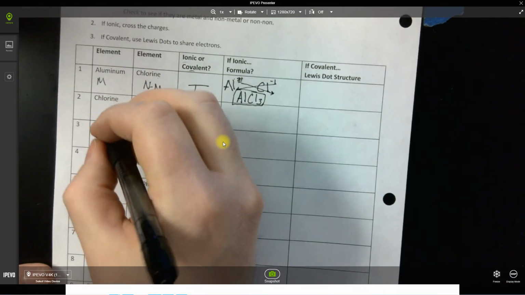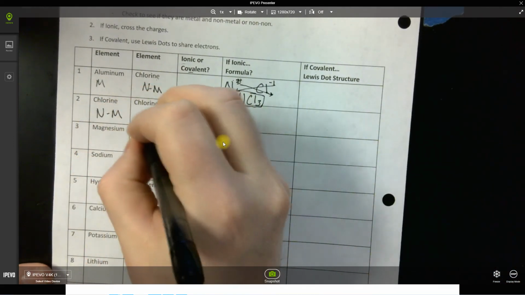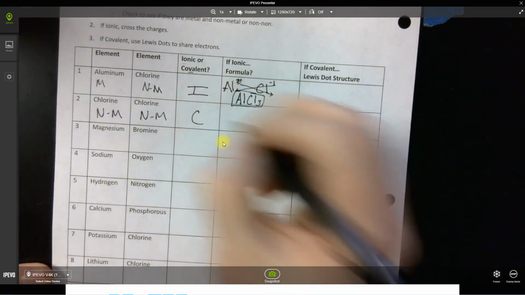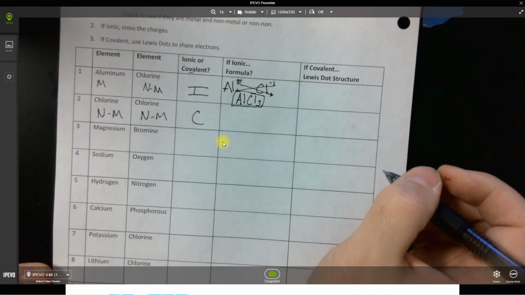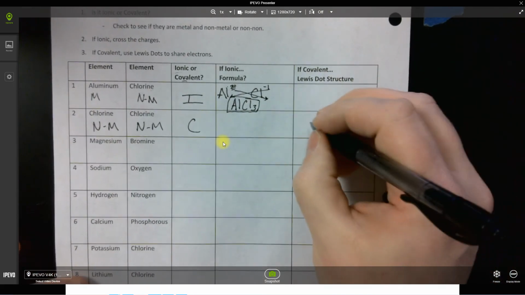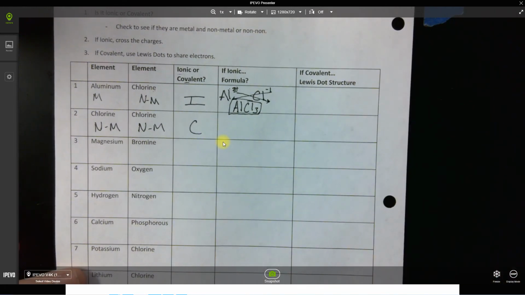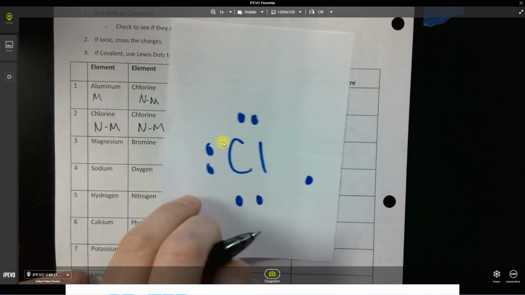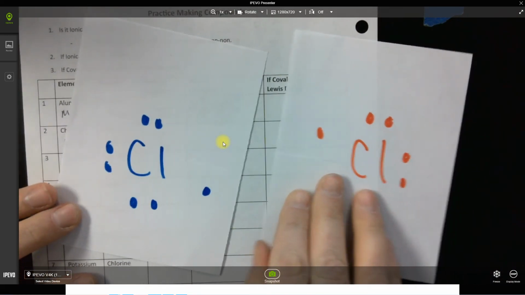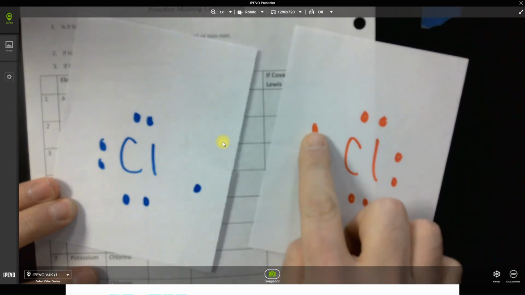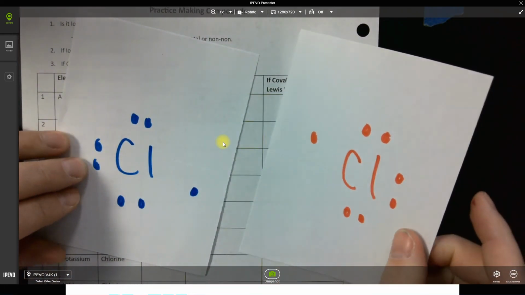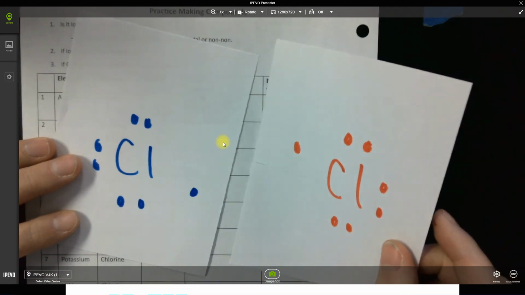Well, let's say, however, you have 2 nonmetals. Chlorine is a nonmetal. So if you were to take 2 atoms of chlorine and put them together, now they're going to get into a stealing relationship. So this is covalent. For that, we're going to do Lewis dot structures. So just like you saw in the main part of the video, if we have 2 chlorines that come together, each one of them has this extra parking spot. And when they see each other's electrons sticking off, they're both going to try to grab that electron as if they were metals. Like, they're going to try to steal.